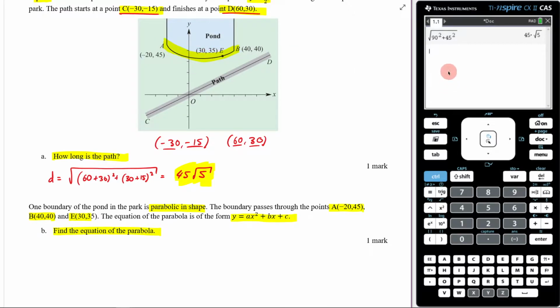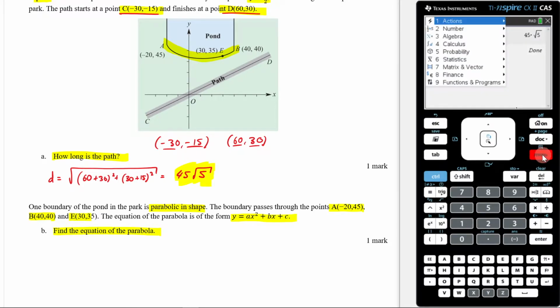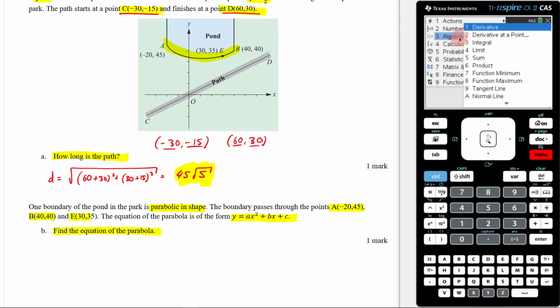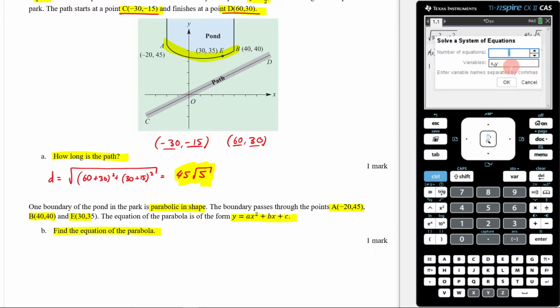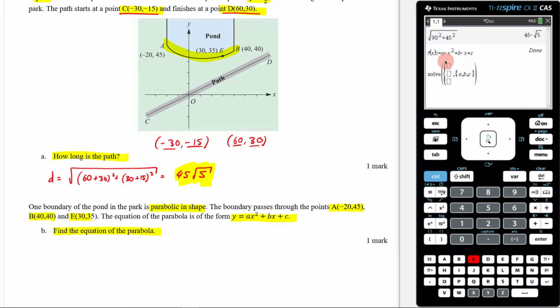As you can see, this is what we're after, this parabola here. The first thing that we're going to do is come to our CAS and simply define what the form is. So control this. We're told it's a times x squared plus b times x plus c. Make sure you've got those times symbols between the b and the x and the a and the x, otherwise it's not going to work. Then we want to go menu, algebra, solve system of equations, this one right here, go up, A, B, C.